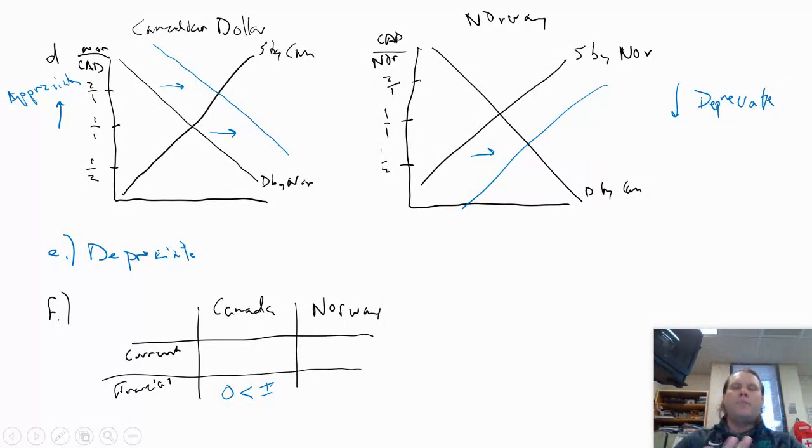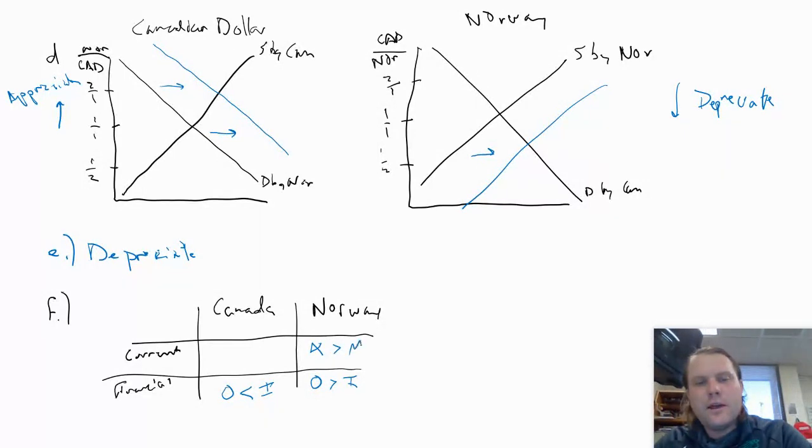And if we can solve that box right there, we can solve the rest. So if we know that, then we also know that Norway's outflows are greater than inflows. And keeping X's and O's together, we know that Norway's exports are greater than their imports, and Canada's imports are greater than their exports. Okay, keeping these inequality signs together, keeping the X's and O's together, we can figure that out. Now, that's not the answer.